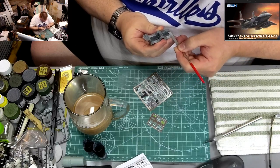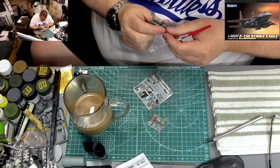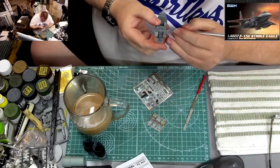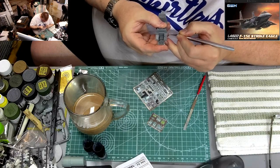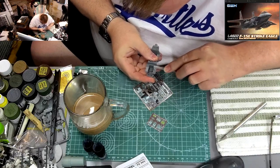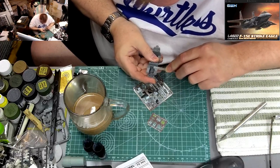How far you want to file this down and sand it, that's totally up to you. It's totally your call. If you want to get it perfectly smooth, that's up to you. If you don't care about perfectly smooth and you just want it kind of good enough that it's going to lay down and stay there, well, you can do that too. I am kind of in between. I want it perfectly flat. I don't care if it's perfect.